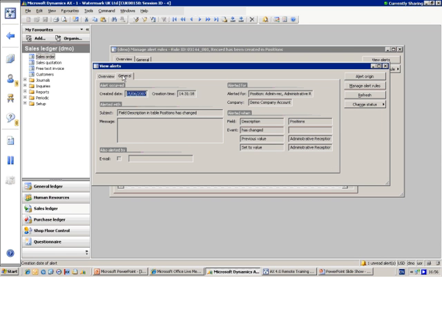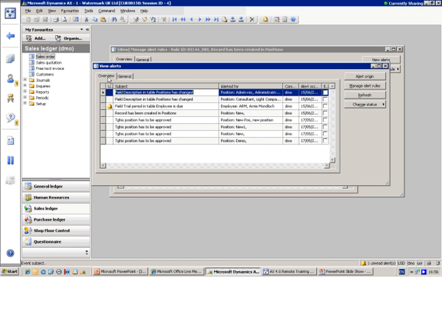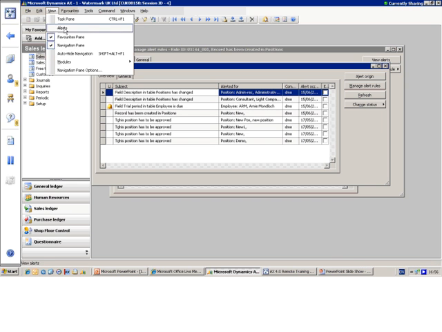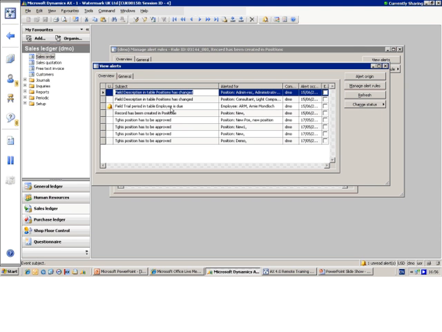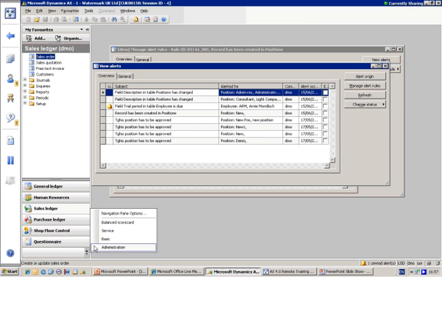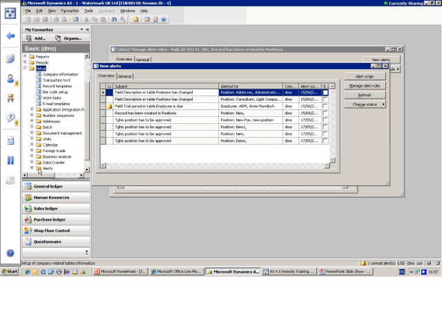On the General tab, you can see the information about the current alert. The same form can be accessed by clicking the View button and selecting the alerts. Also, it can be reached from Basic, Setup and Alerts.